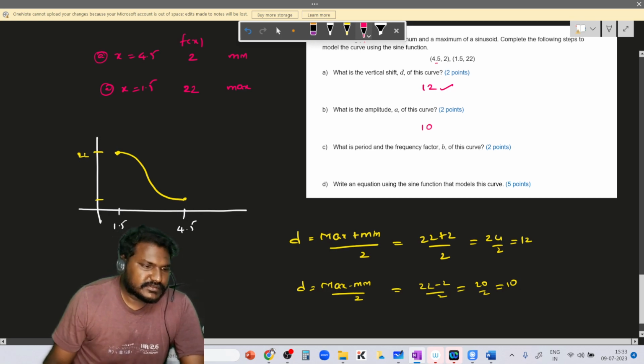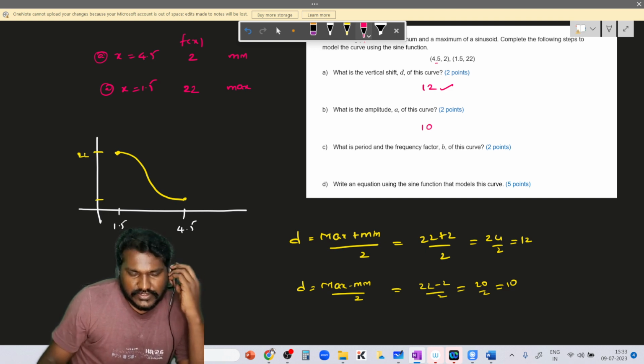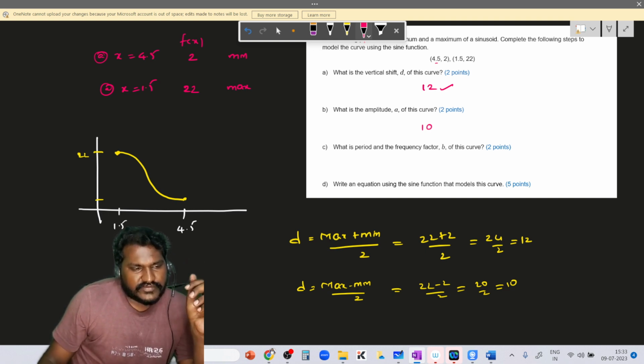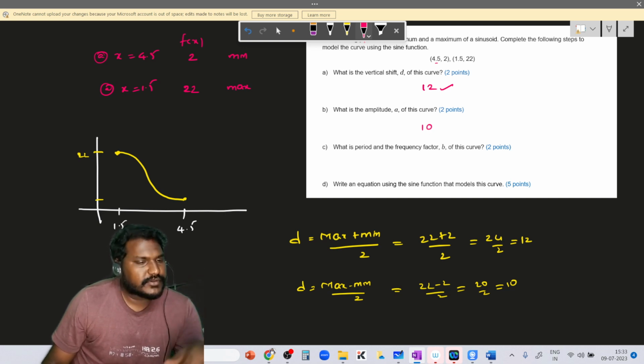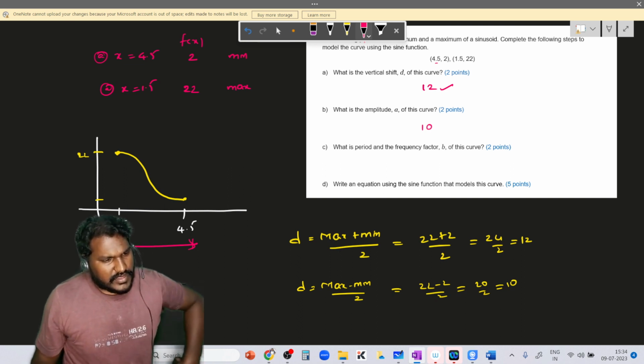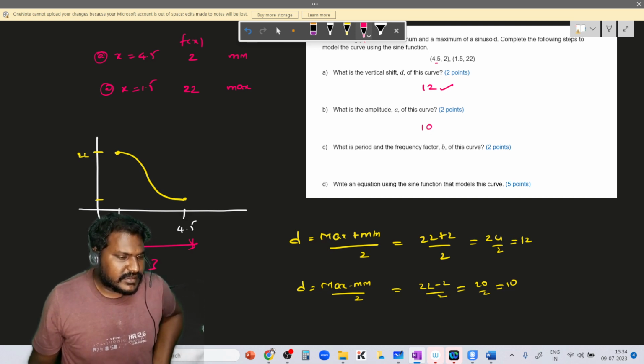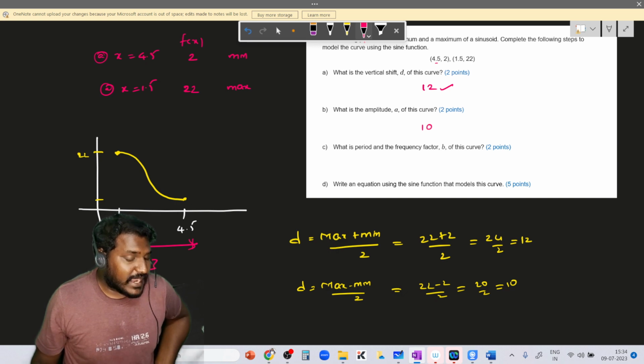And what is the period? We can find the period by using two different values. Period is nothing but the total length of the graph after which it repeats again. So it is the distance between two maximum points, or the distance between two minimum points, or the distance between two midpoints. Here the distance between the maximum value and minimum value is 3, but we know the period is not the distance between maximum and minimum, it is the distance between two maximums or two minimums.